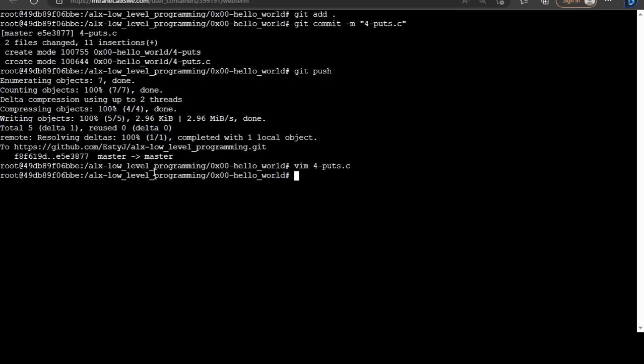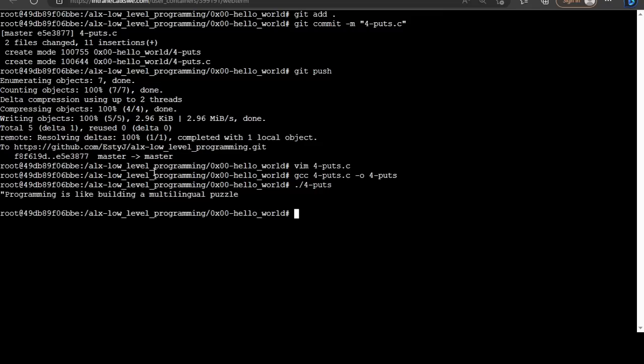Now let us rerun. We will recompile the code. So to recompile, you say gcc followed by the name of the file, for puts.c, then -o, then where we want the output file to be saved, that is for puts, right? So I have recompiled. So let me now rerun the code again. So I will just say ./for puts. So you can see now when I run the code again, I am now having the double quotes in front. So that is how you do it.